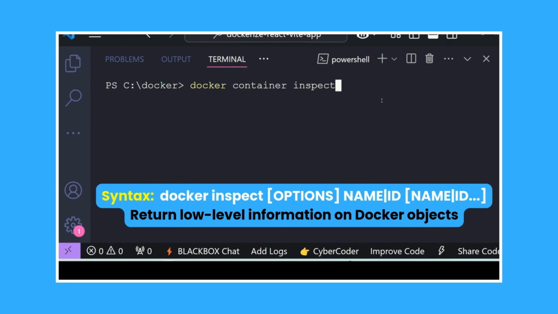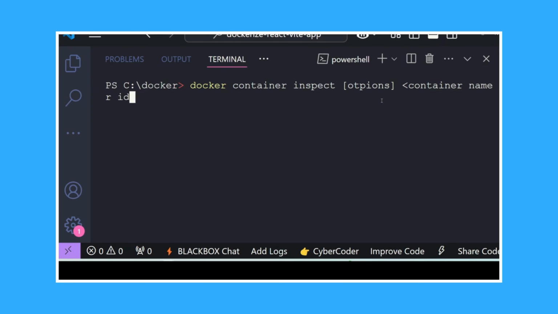The syntax of docker container inspect, alias docker inspect, is: we can specify options, and then specify the container name or ID.